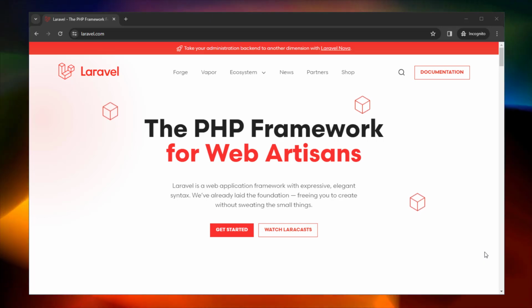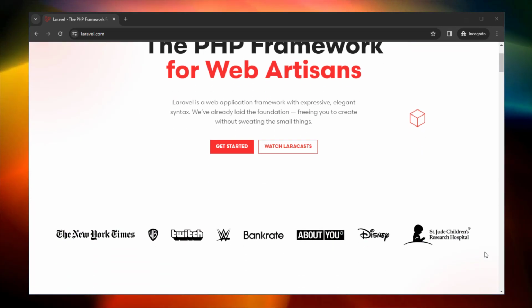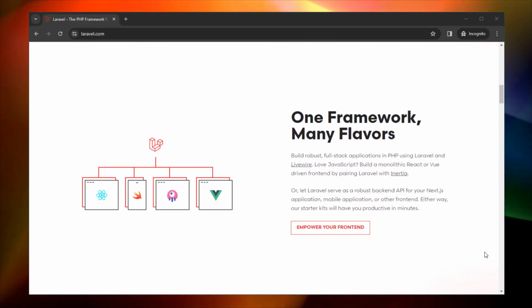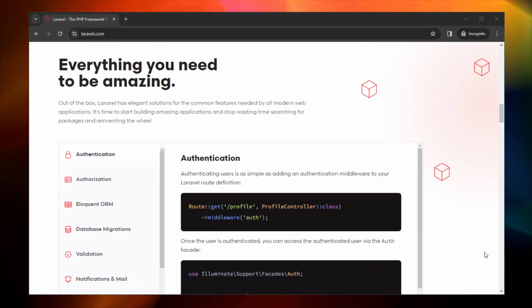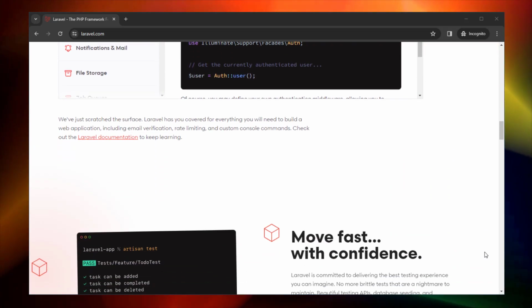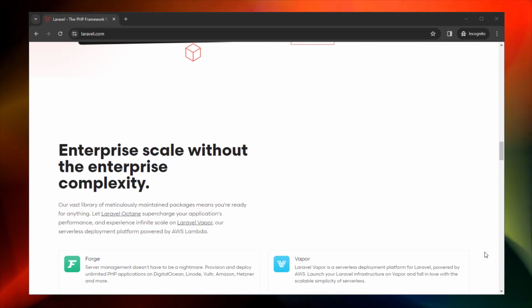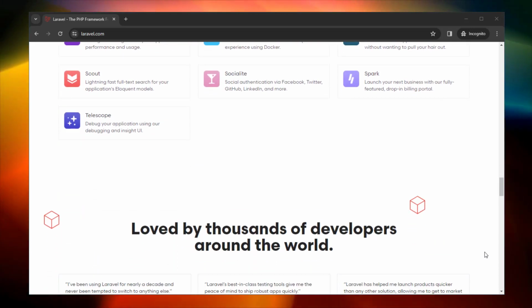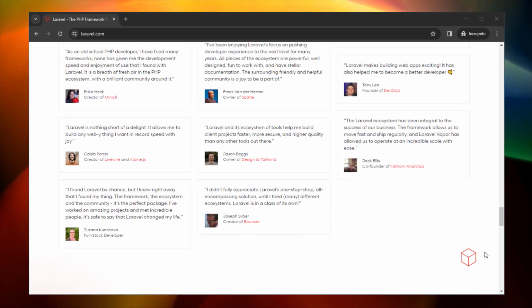Welcome to Build Your Online Blog using Laravel Framework in 2 hours, the ultimate guide to creating your own powerful and stylish blog using the Laravel Framework. Whether you're a seasoned developer or just starting out, this tutorial is designed to take you step by step through the process, making it easy for anyone to build a professional online presence.